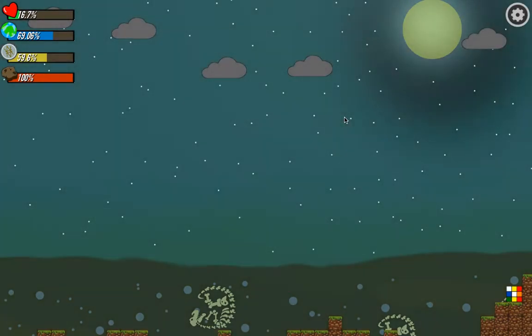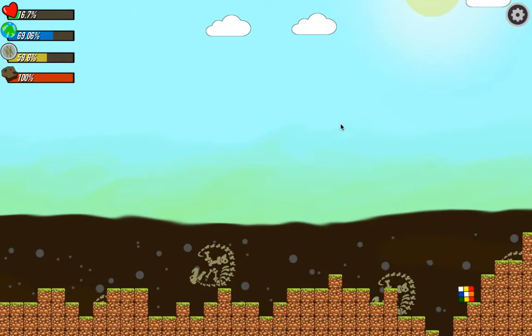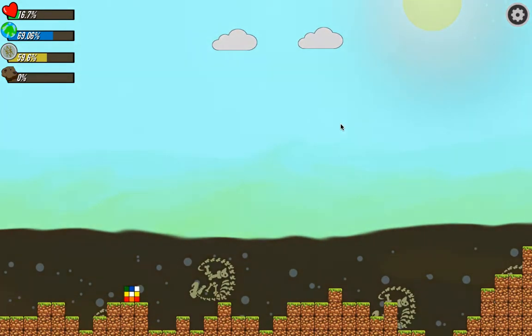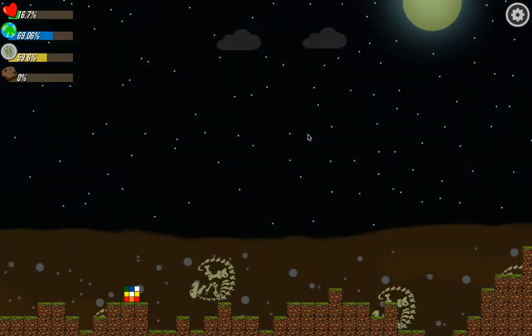So let's get down into here so you can see. We're starting to have these little craters going on all across the screen. Here we go. Really high. But yeah, so let me just die so you can see that.